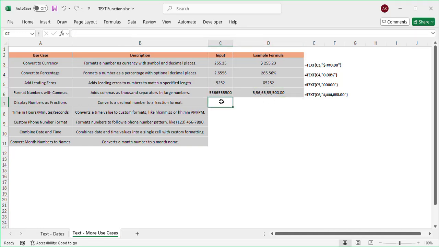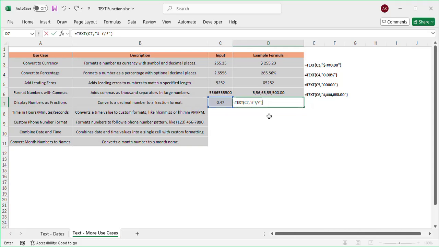Displaying the numbers as fractions, so that's another very interesting thing that a text function can do. So let's say my input is 0.47. If I want to display it as a fraction, I would simply say text, and I would simply say this.